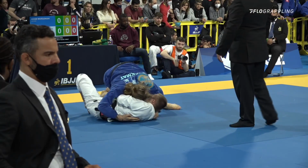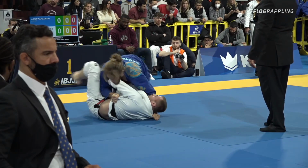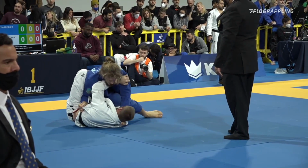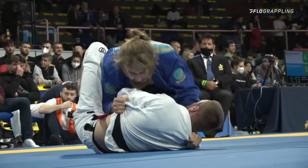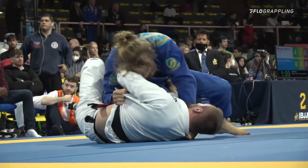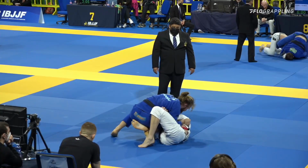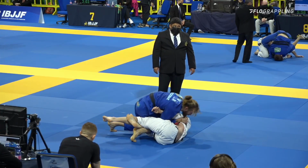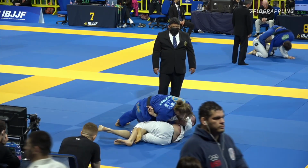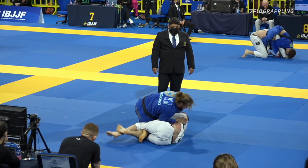No rush, just letting Simon get a little tired as he does some last-minute explosive guard recovery attempts, readjusting his underhook when he needs to, readjusting the knee cut when he needs to, floating around on top, and waiting for the openings, right? It's a very similar idea to what we saw from Tynan Dalper earlier, which is one thing that makes these passers so incredible and makes people with great guards look like they're a step behind. It's very hard to do that, so really impressive to see his patience and heavy floating pressure on top here from Adam.